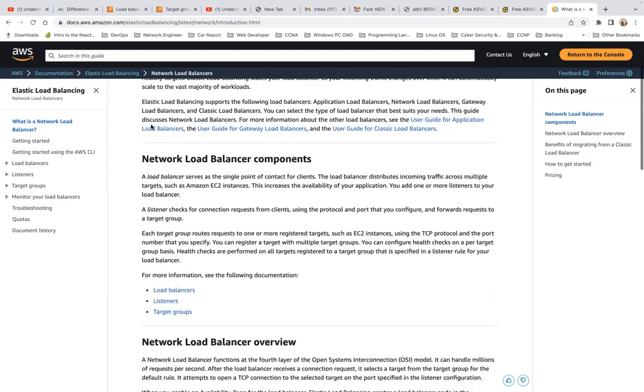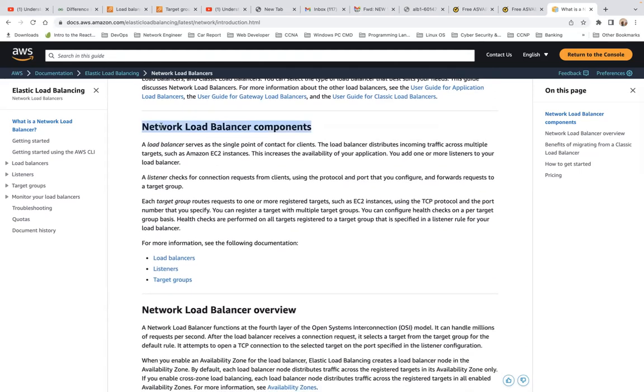So this explains the components of a network load balancer. The load balancer serves as a single point of contact for clients. The load balancer distributes incoming traffic across multiple targets, such as Amazon EC2 instances.